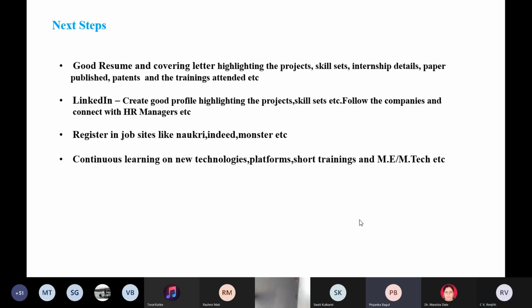The platform is open for all. If you have any doubts or queries, you can unmute yourself and ask. Jyotsna Jadhav, can you please switch off your camera? Thank you. Yes, students, the platform is open to all. Feel free to ask. You can type it in the chat box or even ask me directly.